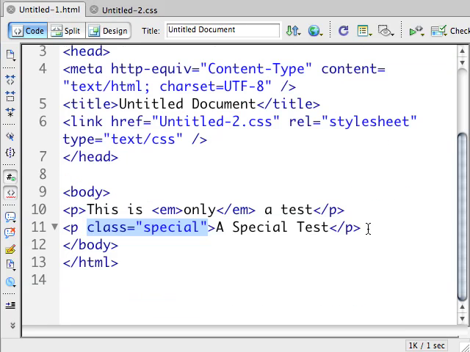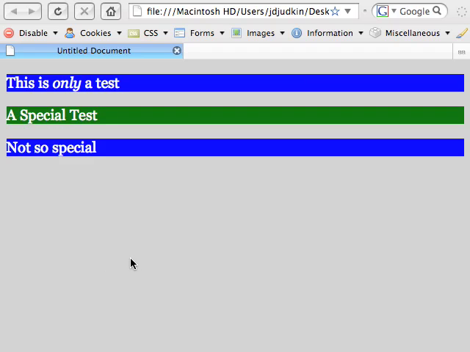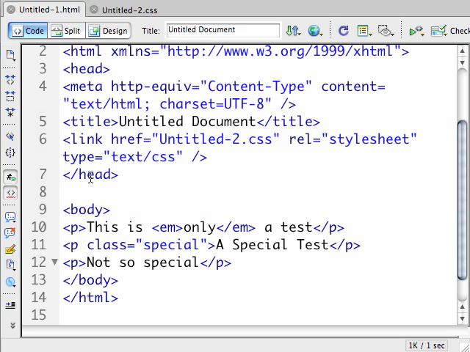So from now on, if I make any more paragraphs, if they're not classed special, save that, go back to my browser, refresh, then they'll be styled in this way. If they are special, if I class them that way, they'll be styled in this way. Okay? I hope that makes some sense to you.